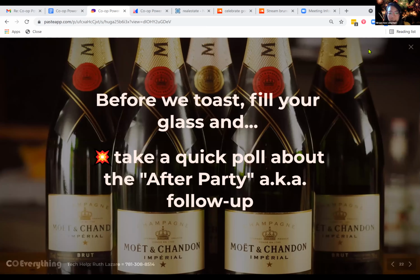So here we go. While you're filling your glass, just this little after party poll of how we're going to follow up with you after this party. Very easy. Two questions. Would you like to join Co-op Power Boston? Options are: yes, I want to become a member owner; I need to join; I'm already a member; I'm not sure yet, thinking about it.